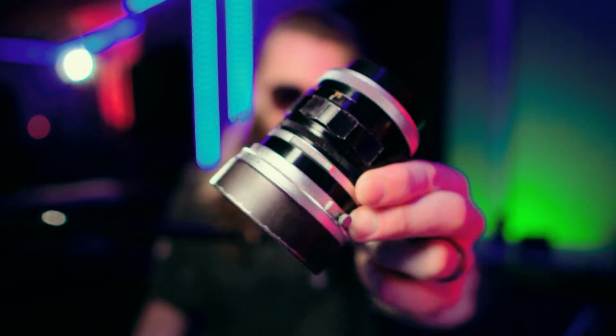Isn't that a nice looking lens, guys? Made in 1964, it's a 58mm thread, 8 aperture blades. It's the Speedmaster, it's the Speed Demon, guys, okay? Right now, on April 13th, 2022, you can get it for around $120 to $160 on eBay.